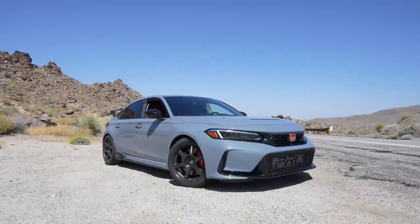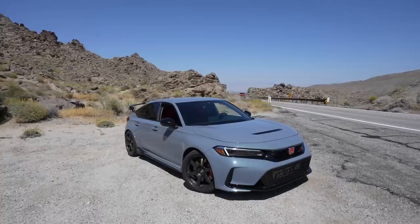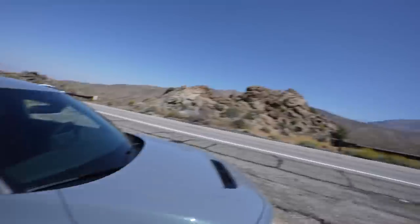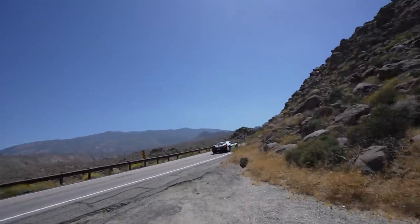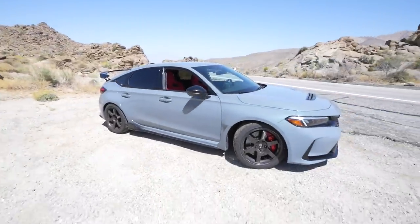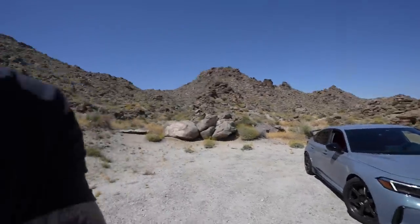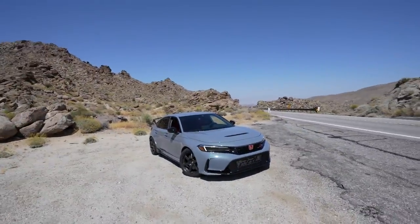Had to pull over to get some quick shots with the FL5 — it looks so good out here. I don't know if it's just the color or everything, but it looks really, really awesome. Performing great in the canyons. Best of all, it is super hot out but no heating issues with the FL5. We're going to make it down ahead to our hotel and then get to our event where we'll be testing tires on the exact opposite spectrum of what we're driving now.